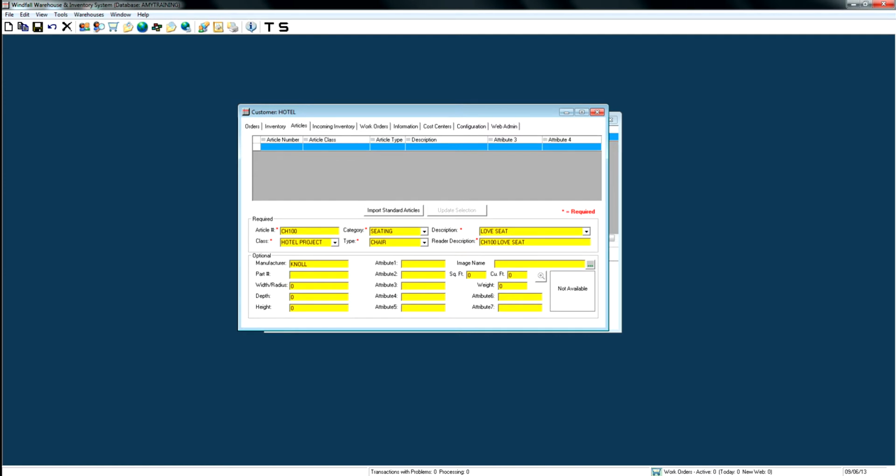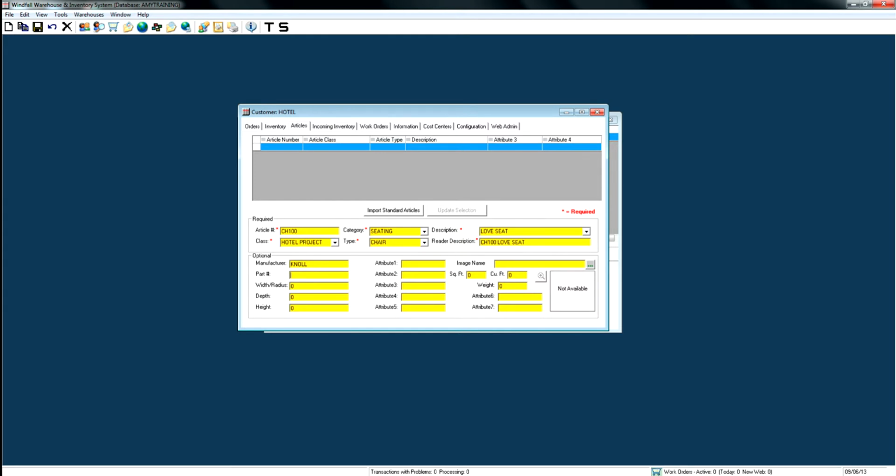It is a time saver in the long run, so you're either going to have to collect all the data on the dock when receiving the piece, or you can set up all the data collection prior to receiving the piece. So then when you receive it, all you have to do is collect the article number, possibly an inventory sticker, and the location, and all the data uploads into Windfall. So all this data we're putting in for this specific CH100 article sticks with CH100. So when you scan in article number CH100, all this inventory is tied to that article number. Or excuse me, all this description is tied to that article number.